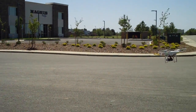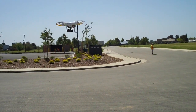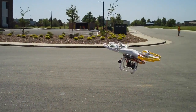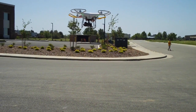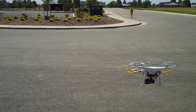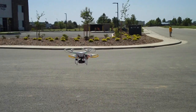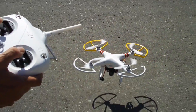You want to keep the prop guards away from you. Fly straight out, then come back — fly straight back toward you. Go to the right, then go to the left. What you don't want to do is start turning your Phantom around because you'll just get yourself disoriented. On your first flight, just keep your prop guards pointed away from you. You can do circles and come back toward yourself, but notice the prop guards are always on the far side.